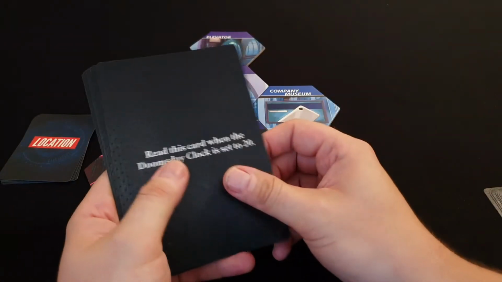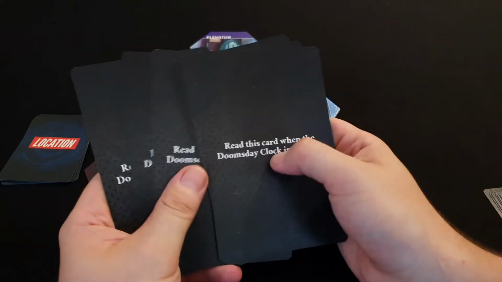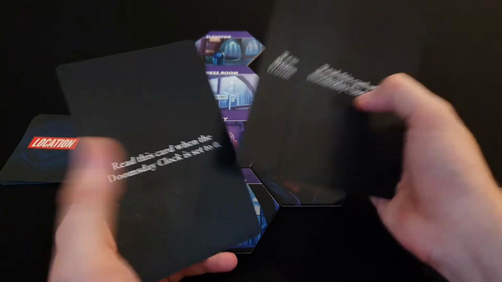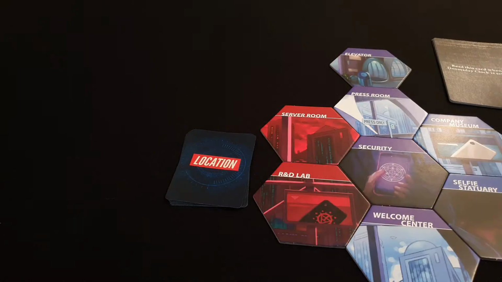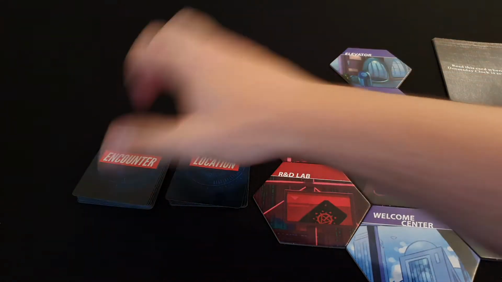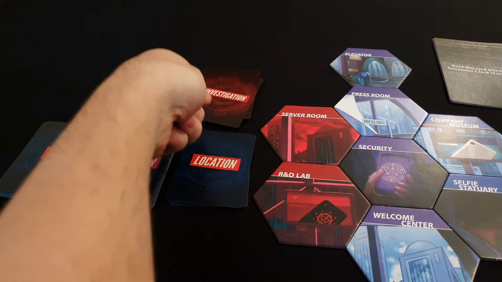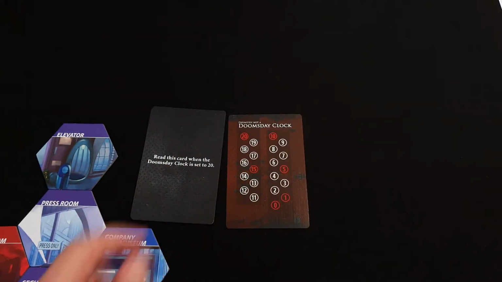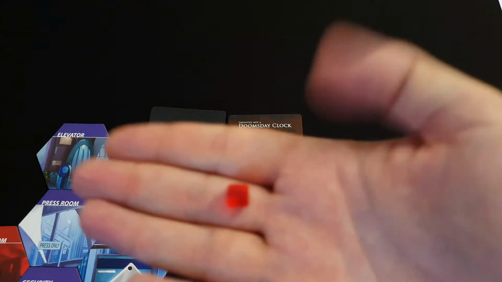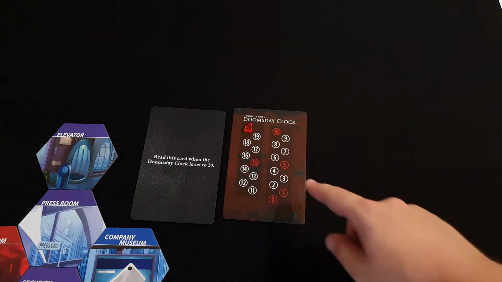Next, you want to take these large story cards, which are numbered on the back, and place them in a pile in descending order next to the board. Now we're going to shuffle and place the encounter, gear, and investigation decks. Next, you're going to take this definitely not a doomsday clock card, place it next to your story deck. Take one of these red cubes and place it on the number 20 space. This is basically going to act as our timer throughout the game.